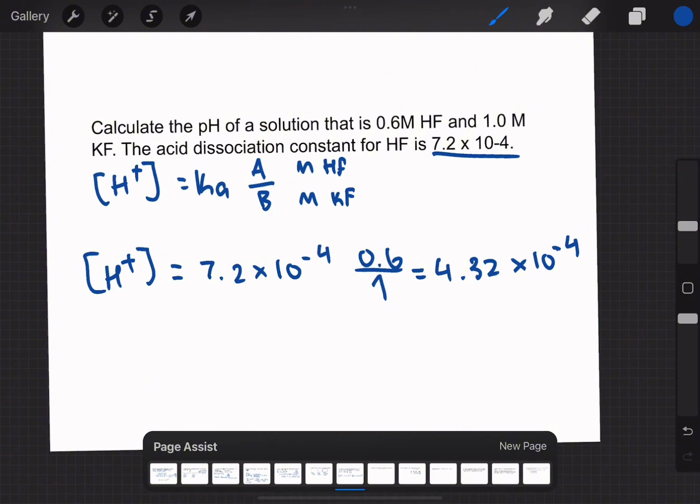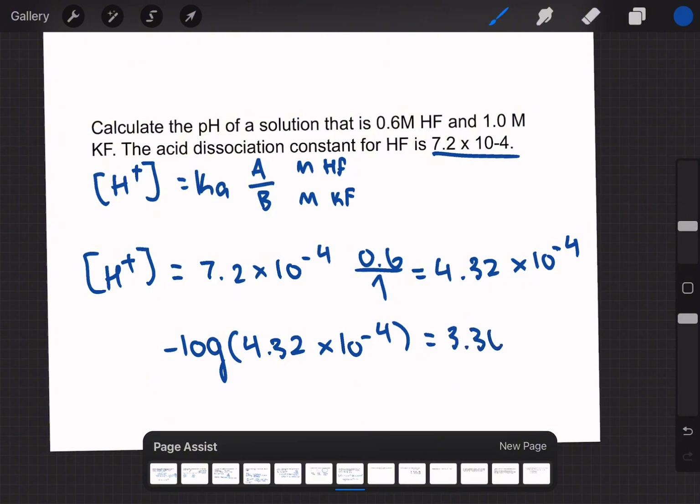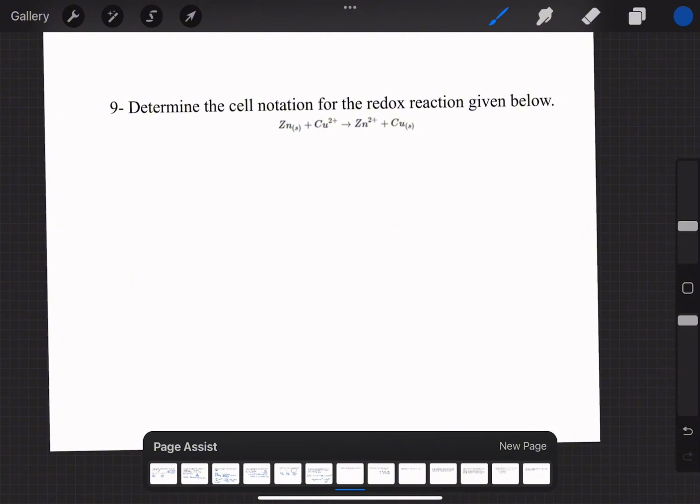Now we're trying to find pH, and I don't know if you remember, but the pH formula is negative log of H positive. We now know what H positive is, so you're just going to write out negative log 4.32 times 10 to the power of negative 4. And then basically put that into your calculator, which should just give you 3.36 pH. And that is going to be your answer. Also, to help you identify, remember, if it's 7 and above, it's a strong base. If it's less than 7, then it's usually going to be an acid. Okay, and now we're on to the next question. I'm going to give you a moment to answer this on your own.